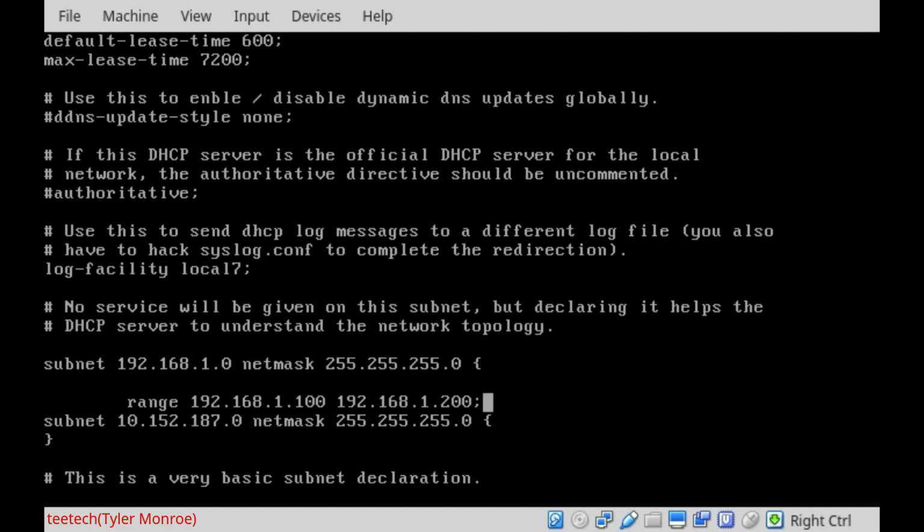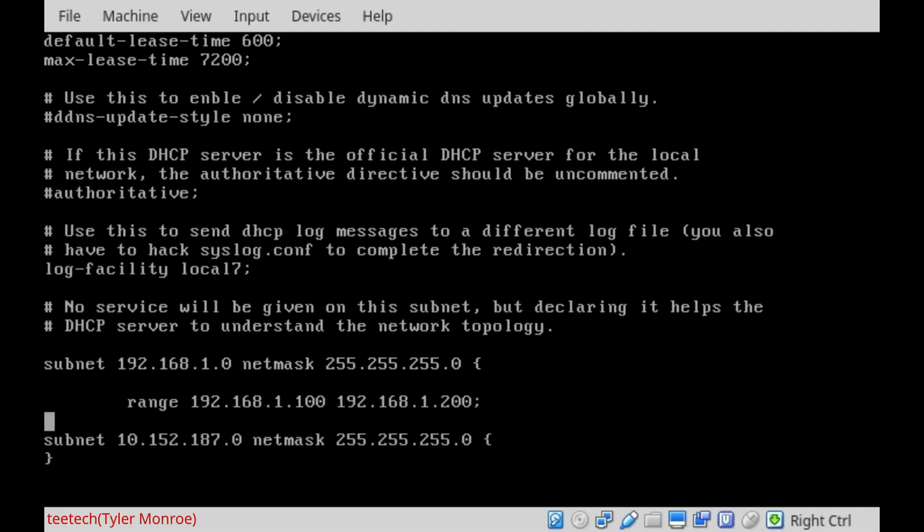End it with a semicolon, and enter down and tab over, and we'll say option routers 192.168.1.1, and end that with a semicolon. The option routers is specifying the default gateway we're going to give our clients on our LAN side. So this has to be the LAN IP address of EM0 in our case.